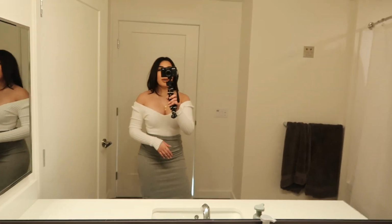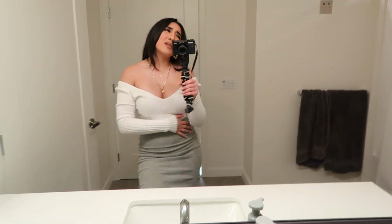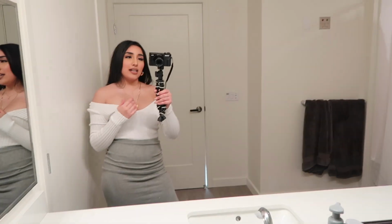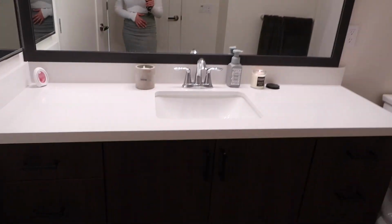Gonna light it up real quick. I love it. It's so big. I love how big the mirror is. It's super cute. Now I am not gonna keep these colors. I honestly just got gray because I was like, I need something ASAP, and I thought gray was gonna be a good idea, but yeah, it just wasn't it. I want something more in the beige tones and something to kind of go with my apartment in general. So yeah, this is it right now.